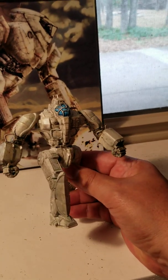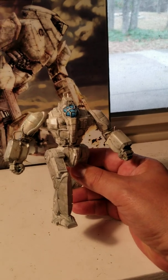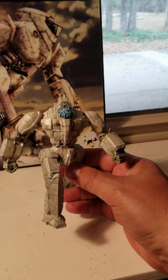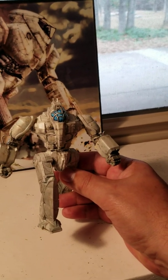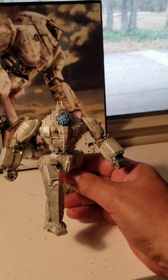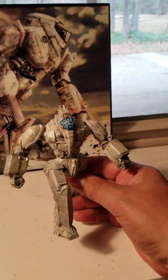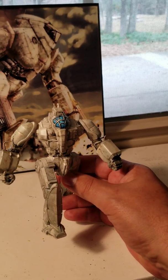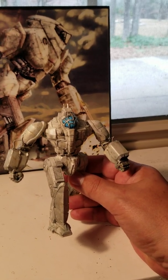Then I did a wash of a watery brown over it. Then I did a wash of a medium gray. And then I went back and dry brushed a little pearl white here and there. And then I did another wash of gray white on top of that to bring down the tones.